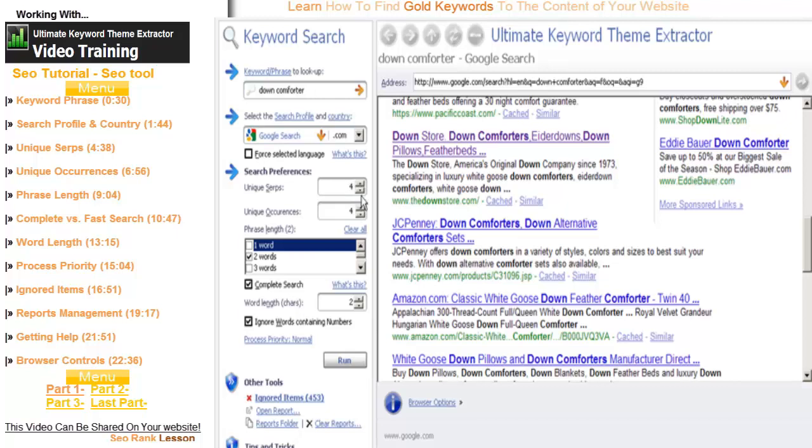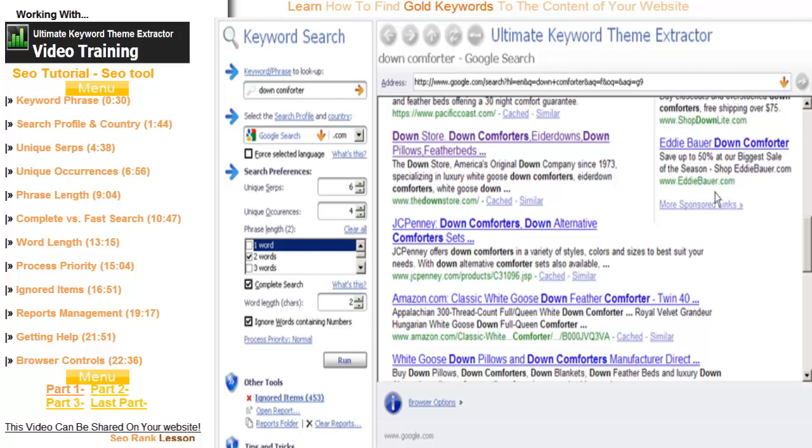If you wanted to set this at 4, if you wanted to set it at 3, if you wanted to set it at 6, so that you're really picky about what you get back. And that really is one of the nicest features about the Ultimate Keyword Theme Extractor, is you have so many filtering options. There are some other software programs that are like this program on the market today, but unfortunately they don't give you much filtering, and so you end up having to do a lot of weeding through your results, and you're not ever really sure how good the results are. You don't know exactly how often the terms occurred. So when we built this tool, we wanted to make sure that you had the most functionality possible, and especially the ability to filter out the results.